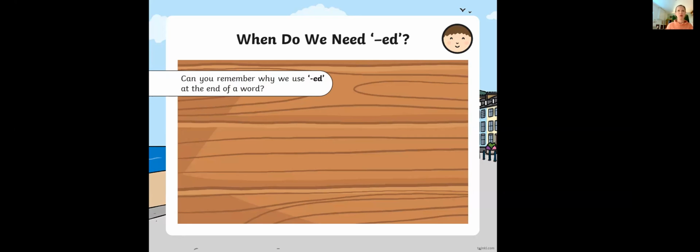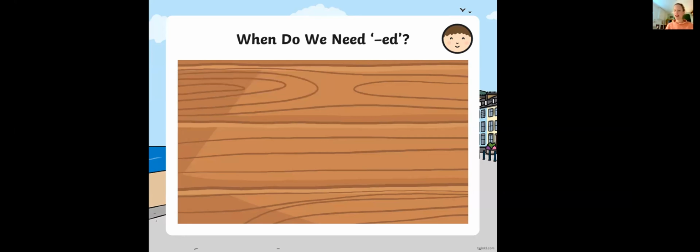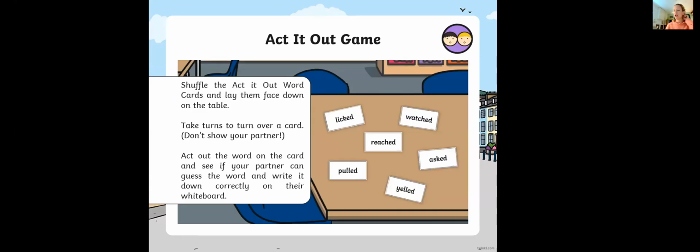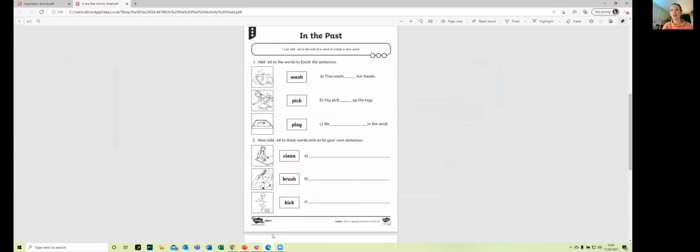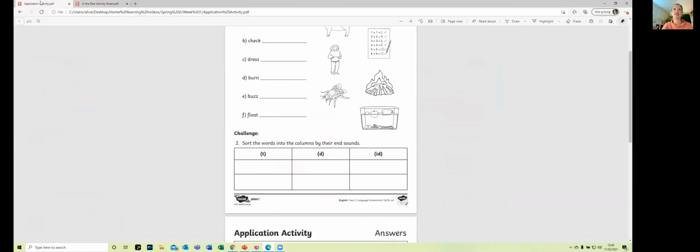Well, maybe before we go on to this, I tell you what, children, before we dive into that, now that we've finished our game, I want you to have a go, please, at your application activity. So you have one more sheet. You can pause me in a moment. You have one more sheet that you can look at, which looks a bit like this. You see? And it says application activity at the top.